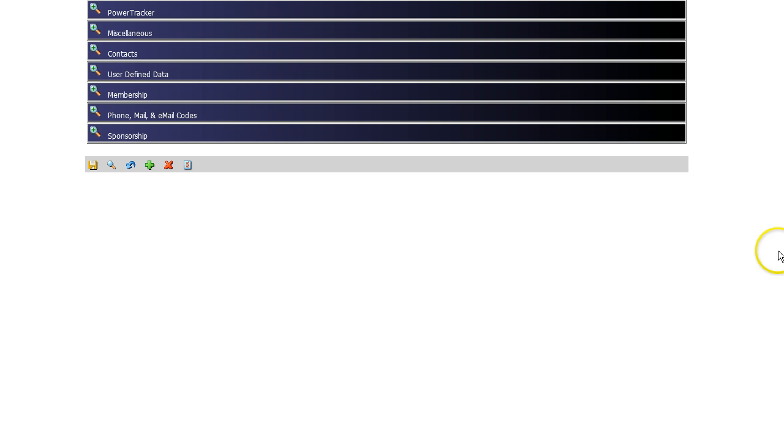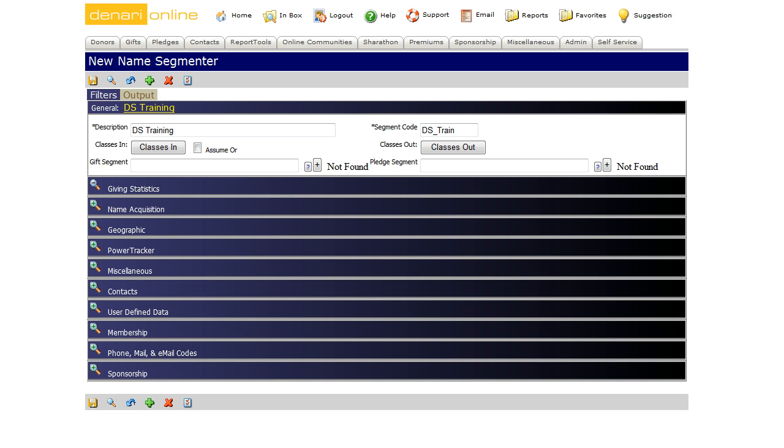So that finishes the filter page of Denari. We're going to move on here in the next segment to the output page, but I just want to reiterate and emphasize the fact that you don't have to use any of these filters. As we said in the beginning, if you create a name segment and put in no filters, you get everyone.